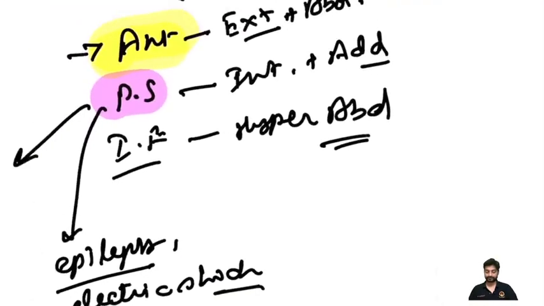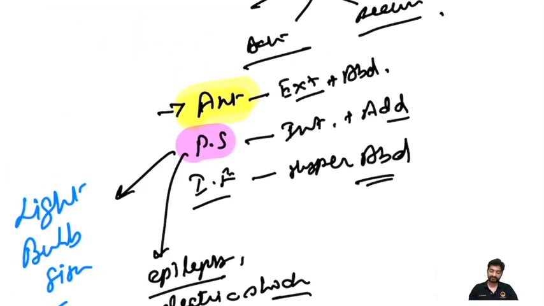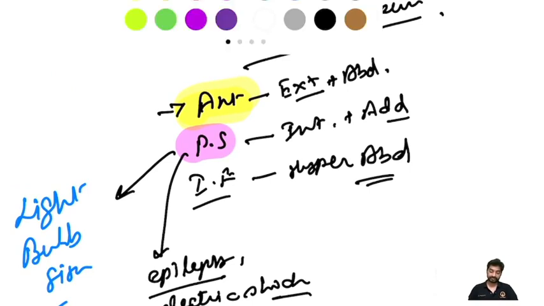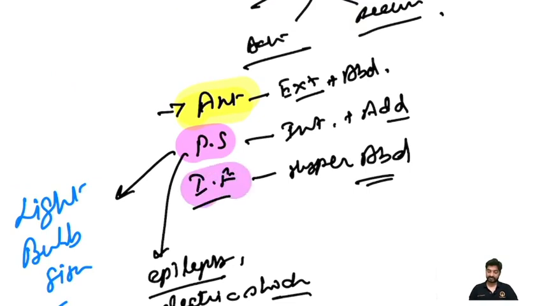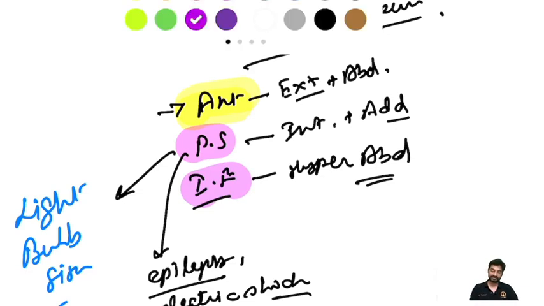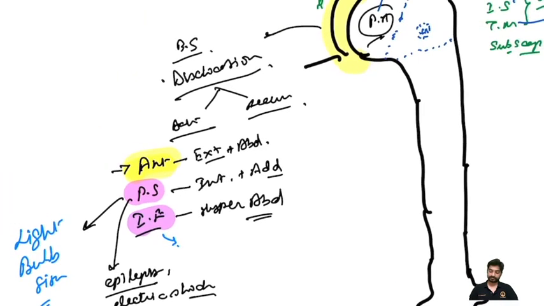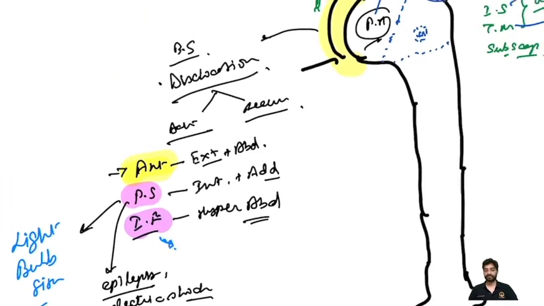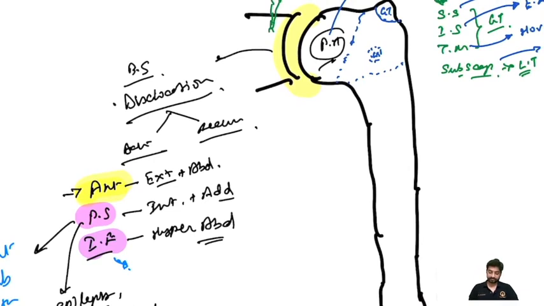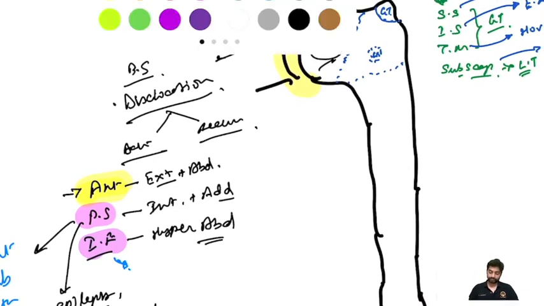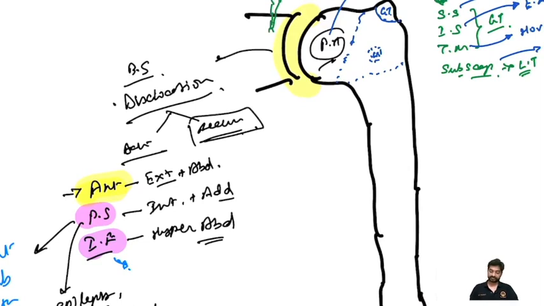All right, the peculiarity of inferior dislocation is that it is very difficult to reduce, and second, due to important underlying structures like the subclavian artery, vessels and the brachial plexus, there is a high chance of injury to the plexus and important neurovascular structures. So inferior dislocation is important regarding that. Now let's go to recurrent dislocation.